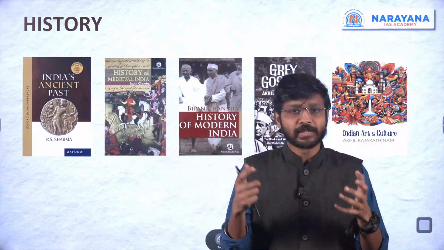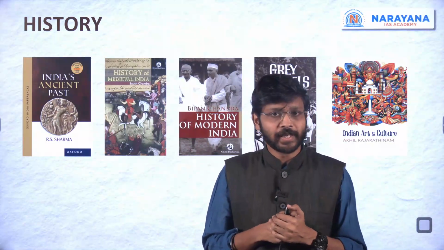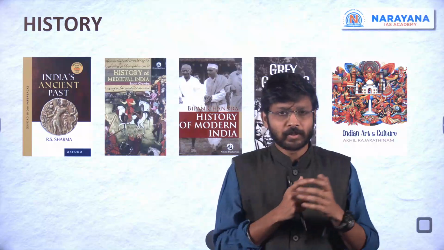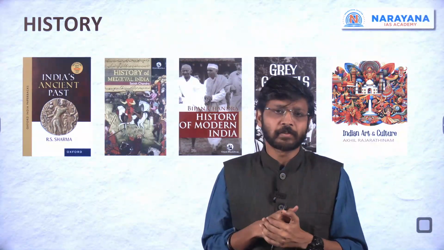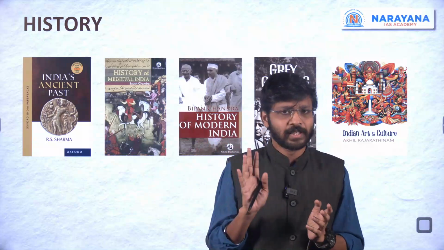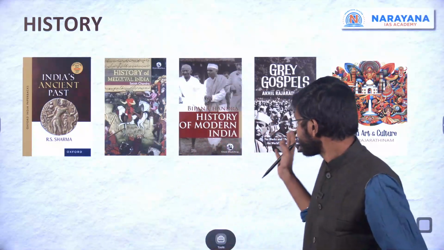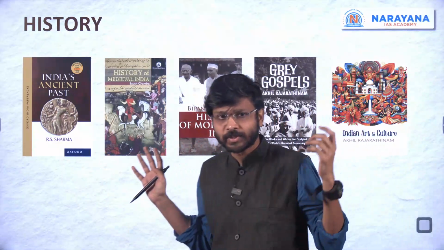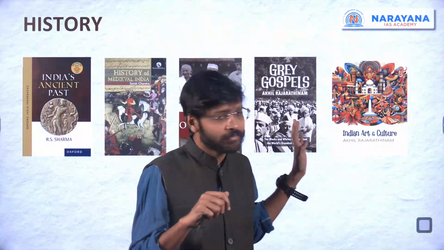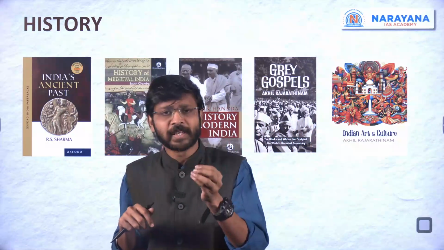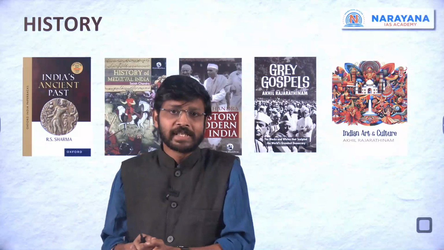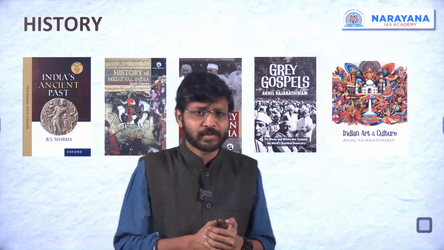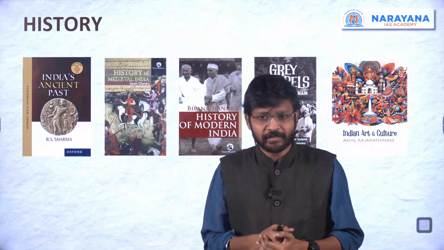And for modern India, which is very much important, Bipin Chandra is a very good book. It will be covering all the freedom struggle. For Bipin Chandra's freedom struggle, an entirely different book is also there, but this will be enough for general reading. After that, this is Grey Gospels. This was written by me only. Here I have written the timeline starting from the partition of India till 2023 itself. It's a little concise book, mostly for these competitive examinations.